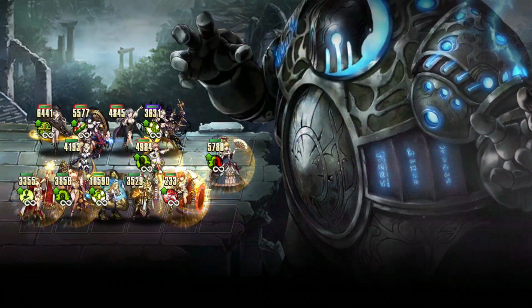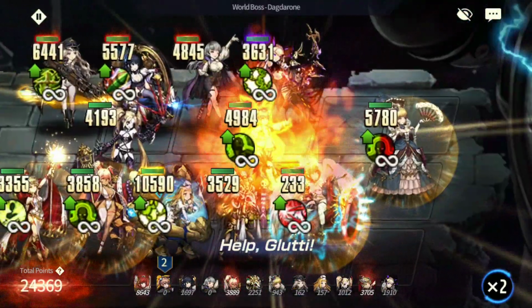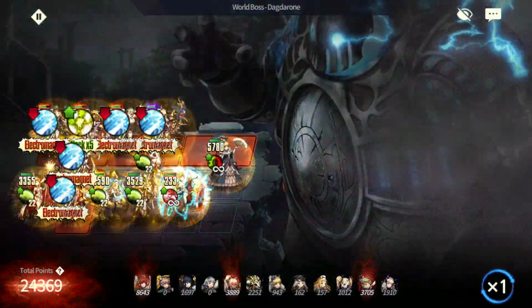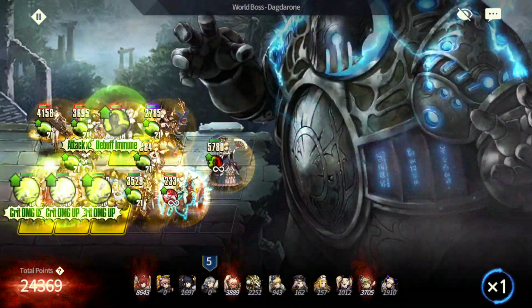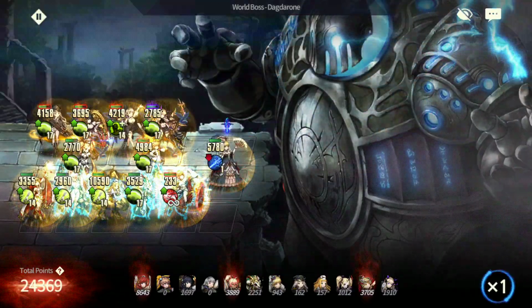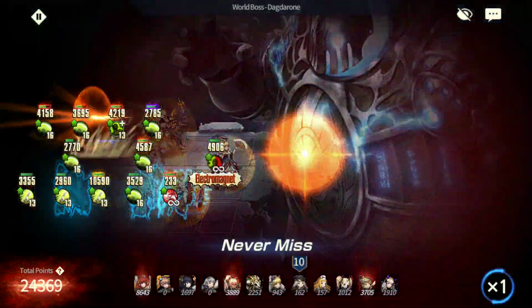Alright, so let me show you guys the strat right here. Hopefully you guys can observe it for yourself. Okay, so we have everybody going in. We have Christina going in right there. And then we're going to buff Isabel. Make sure Catherine and Eldora are within the buff range as well. Boom.